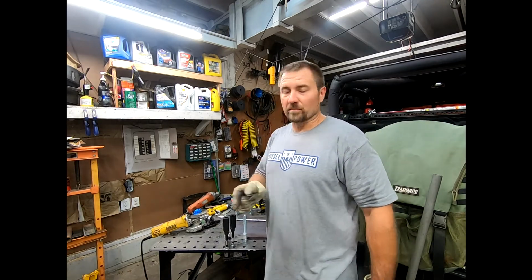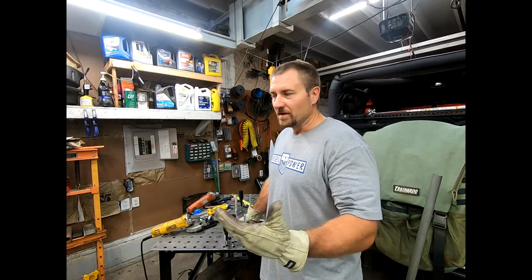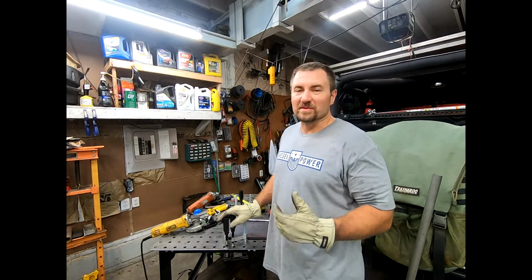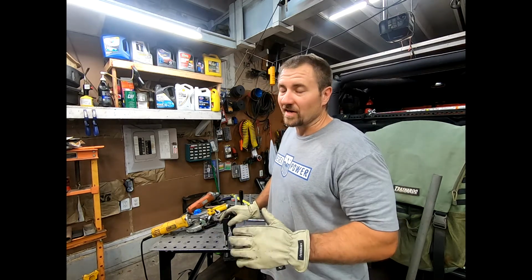And that is still warm, even through the gloves. So this should be able to start a good base for the actual flag holder. So anyway, I'm gonna lock this down. I'm gonna take some measurements, make sure that is nice and square. Then I'm gonna break out the old welder, throw a couple beads, grind it down, and make it look beautiful.